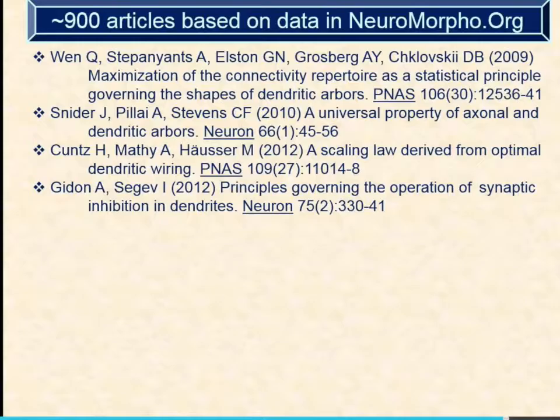And in terms of reuse, there are many peer-reviewed articles. So we're talking about the academic output of people who have used data in neuromorpho.org to demonstrate or formulate hypotheses of new things. These are some of the earlier ones that came out. There are many more now. But the striking thing about these four that I set out here is that they all require data from many different conditions, many different brain regions, because they're about general principles of how dendrites or axons work. And so you could not really do this with a typical preparation from within one lab. You need the community to contribute data from many different studies to extract those.